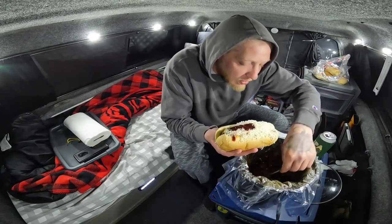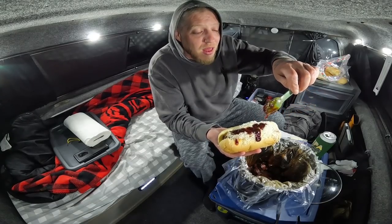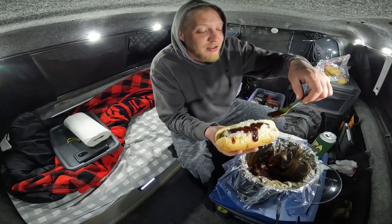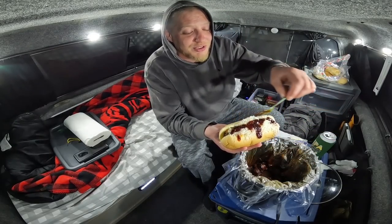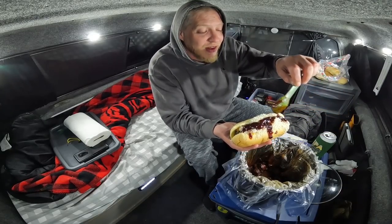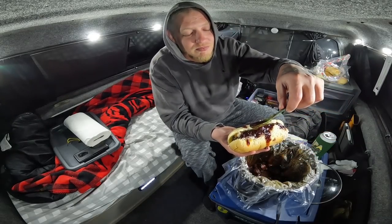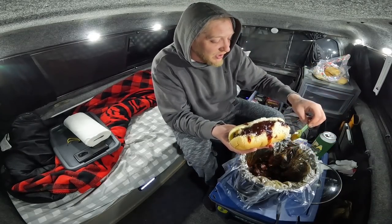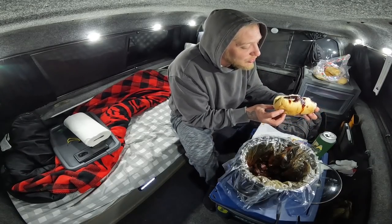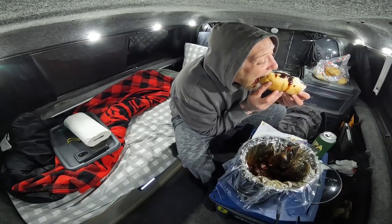Ooh. Look at that. Grape jelly chili sauce. One more. Ooh, it's hot on my finger. It's really hot on my finger. It's a drippy, ooey goodness. And it's hot.